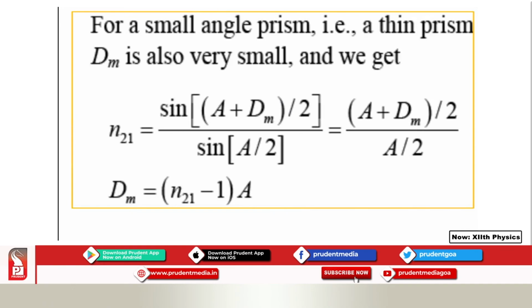Now, let us go for the small angle approximation. So, what do we get? We know from the previous slide, I have got this equation. If it is a small angle, sine of theta will be theta. So, what remains is this. I can cancel out the two, rearrange, and this is what I get for the thin prism. So, we have learned about the refractive index for the prism and also for the thin prism.